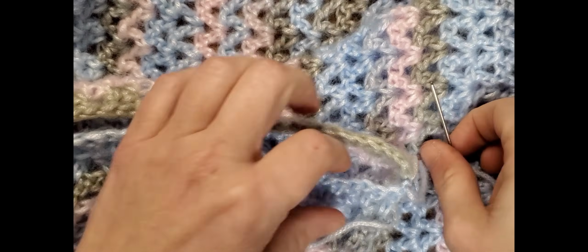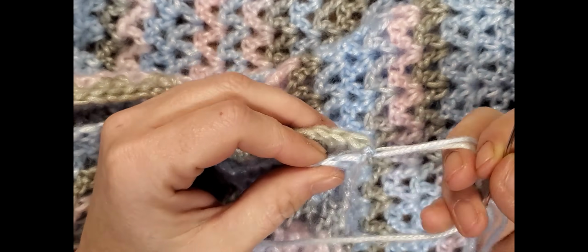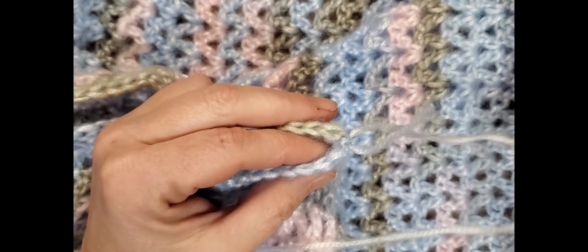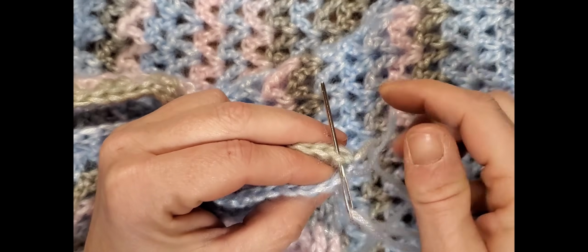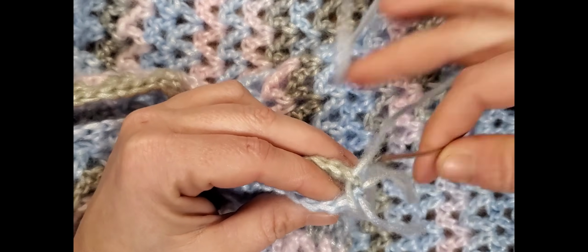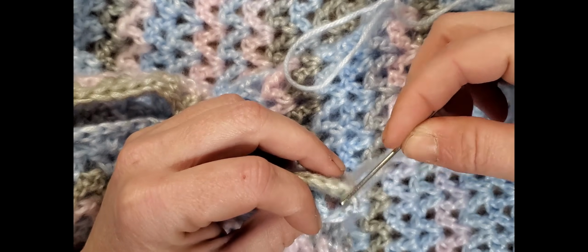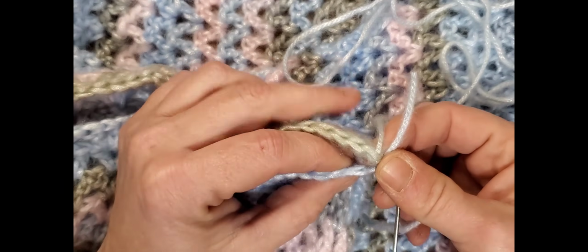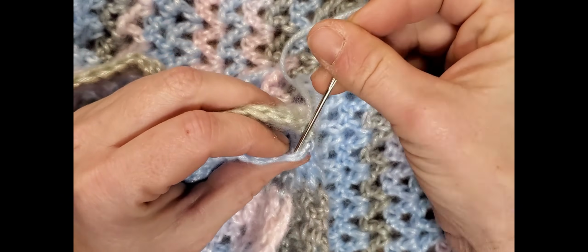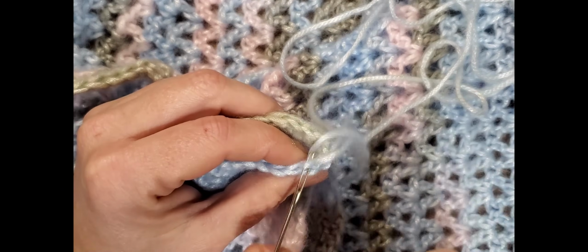So I like to go in through this loop here, closer to the inside. I hope this is a better view for you. I'm sorry, I should have warned you I was going to change the camera view. But I like to go in through this loop here. If there's another way to do it that's cleaner, by all means, you don't have to do it this way. But you basically just go back and forth through the inner loop, and it gives it a cleaner edge.